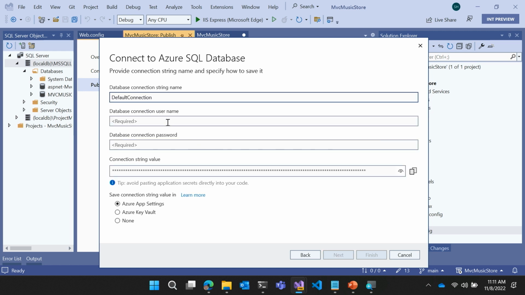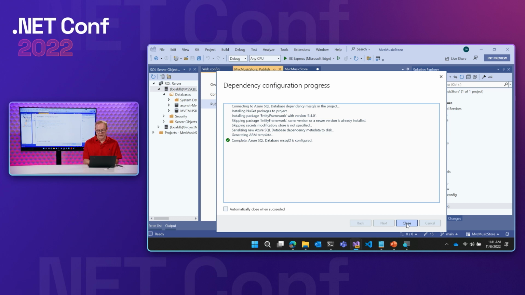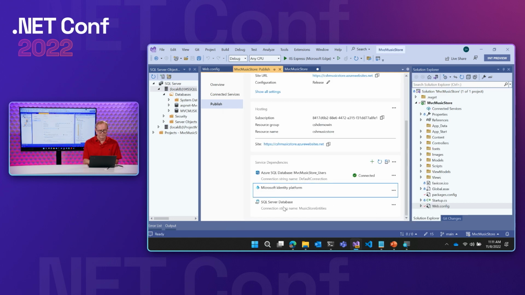Leave the connection string exactly the same. I need to give it the credentials for my database in the cloud. And I'll say, nope, I don't need any of this. I'll click Finish. What that's going to do is that's going to put my connection string in the environment in my app service. I'll do this again.